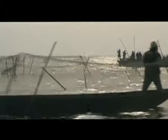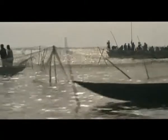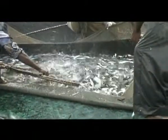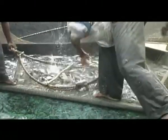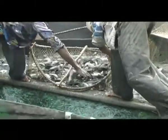Each year, from 1,000 to 20,000 kilos of fish are harvested per hectare. This is carried out by removing the branches and bringing together the fish by means of a surrounding net. The yield depends on the density of the brushwood. The main species caught are brackish water tilapias and catfish.